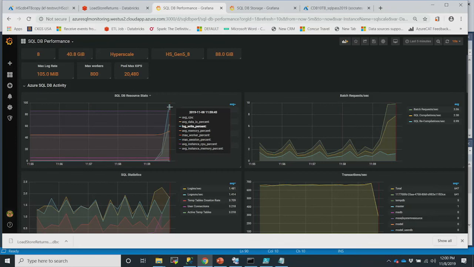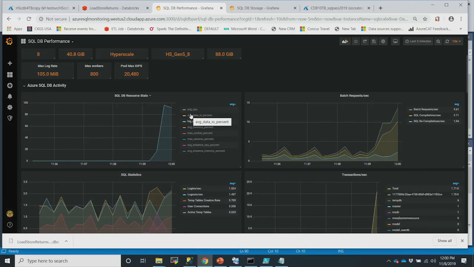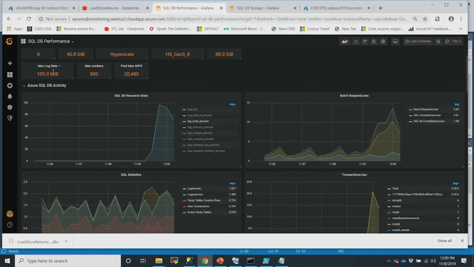First thing, this is the resource stats DMV. So this blue line has reached 100%. So we are not going anywhere pushing more data, right? So one of the questions is why DW? Your log is capped to 100 Mbps on Hyperscale. If your ingest requirements are such that you need more than that, today at least, I'm not saying tomorrow, you can't do it. Yeah, I'm giving him hope.